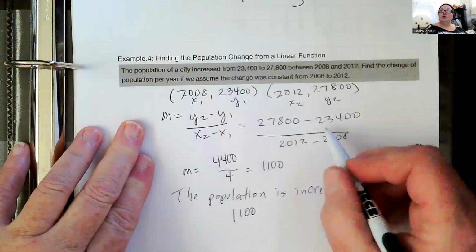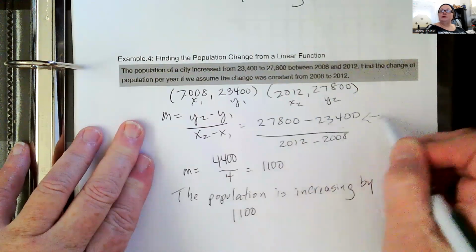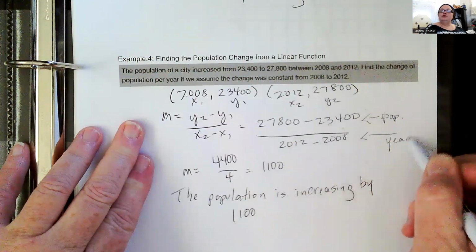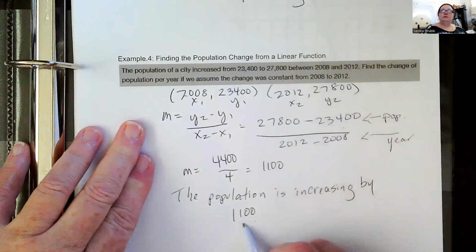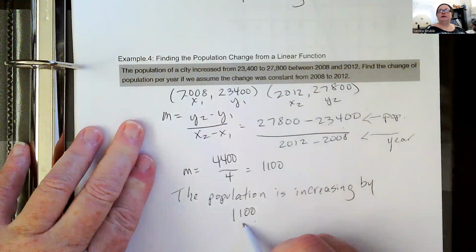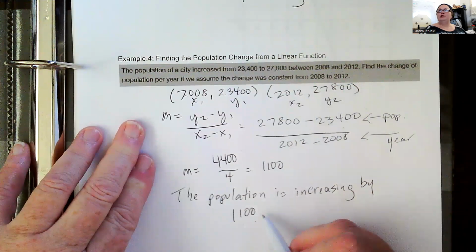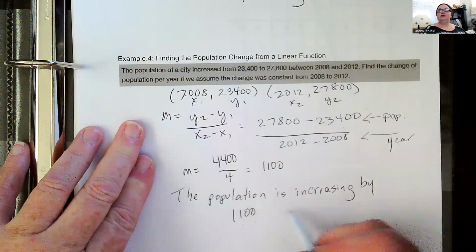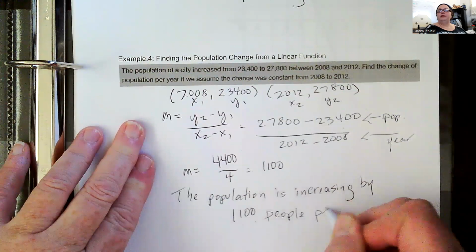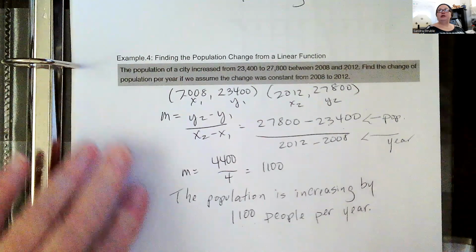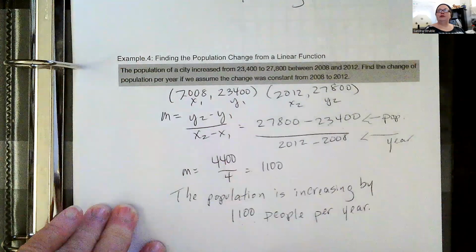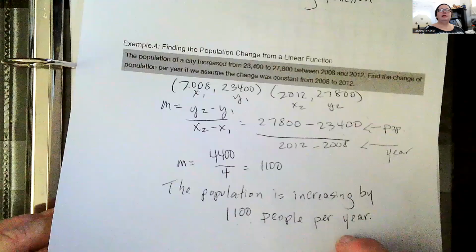Now, the way to find out what the units are in this is to go back to the original portion of this. Where did these numbers come from? Well, these are representing population, and this number down here is representing years. So currently the population is 1,100, but we don't have anything in the denominator. So that's an assumption of 1 automatically. So 1,100 divided by 1 will give us our population per year. Okay, so the population is increasing by 1,100 people per year. And anytime you have a rate of change, you're going to have a 2-unit portion to this because it is divided in order to find the information with the independent and dependent variables.